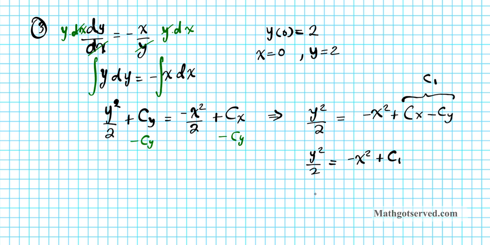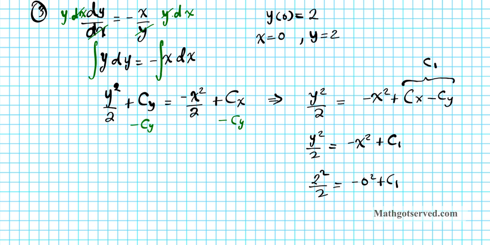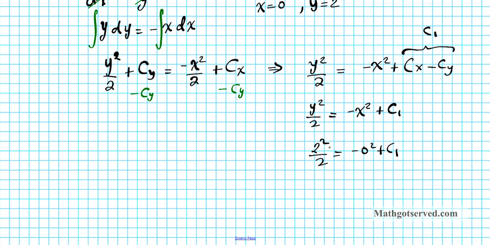All right, so I'm going to plug in 2 for y. So we have 2 squared over 2 equals 0 for x, negative 0 squared plus C1. Okay, all right, let's solve it for that constant, and we'll put it back into our equation. So we have 2 squared is 4 over, looks like I left a 2 out. So there's a 2 right here. There's a 2 right here. Okay, so negative 0 squared over 2. Okay, so if you solve that, you have 4 over 2. This becomes 2 equals C1. So C1 is basically 2.